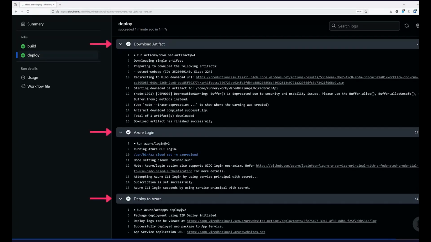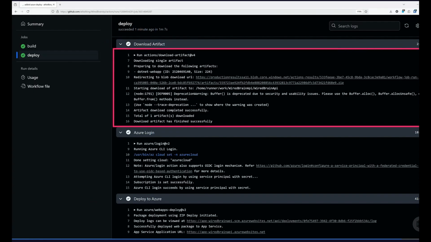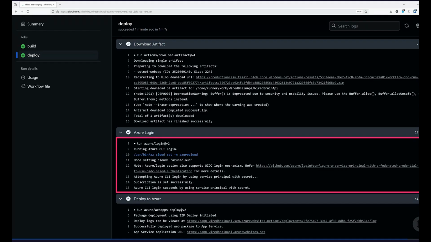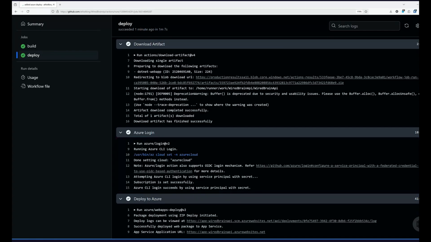We can see the 3 steps we configured, the first one being the artifact download, which is downloading the zip file retained in the pipeline run to this new host machine running the deploy job. Next, we can see the Azure login step. This one is interesting because, as you can remember, it is using our secret in order to authenticate to Azure. So this step retrieved our secret from the repository secrets, used it with the Azure login action, and successfully authenticated to Azure, all without exposing our private login information anywhere. And lastly, we can see our successful web app deploy to the Azure App Service, which pushes our build artifact, a zipped up .NET web application, up to the Azure App Service where it is now running in our cloud environment.